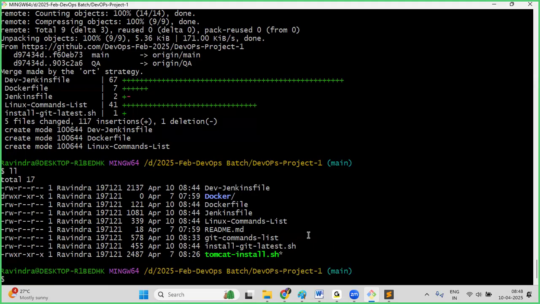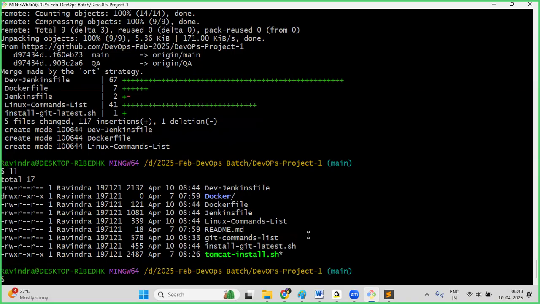With the git clone command, we get the entire repository, duplicating it from remote to local. But with the pull command, the repository already exists in our local machine. Say we have the DevOps project one repository in our local machine, which we cloned from remote.